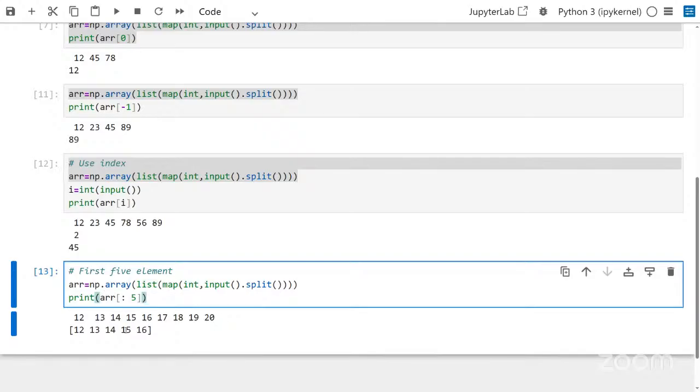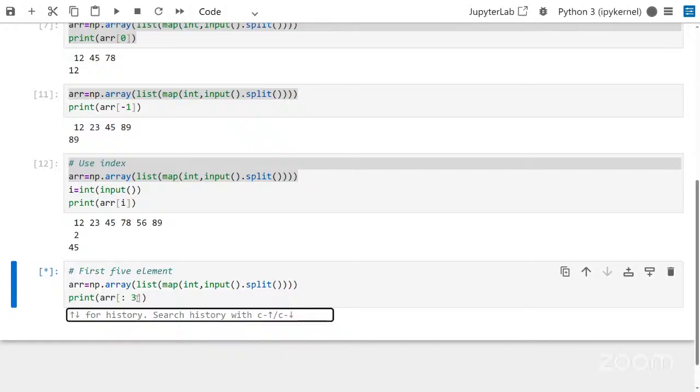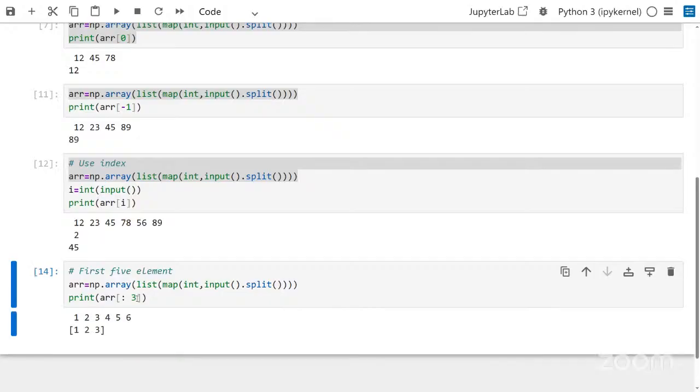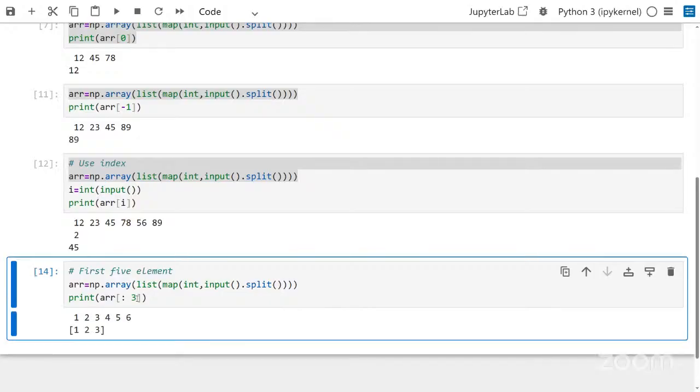So whatever you have in the array, if you want to access the first 5 or any other number of values, just like if I change this value to first 3 only, control and enter. Again, I have to use here 1, 2, 3, 4, 5, 6, and enter. So first 3 elements are there. So in this way we can use this. So these are slicing.